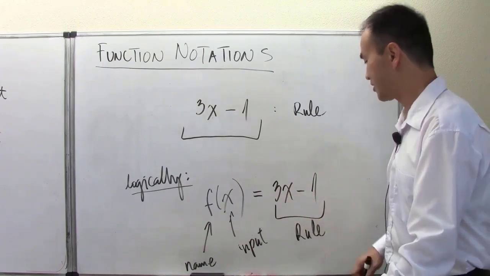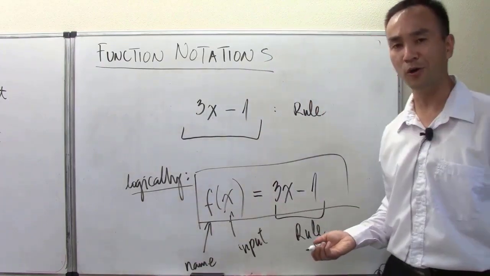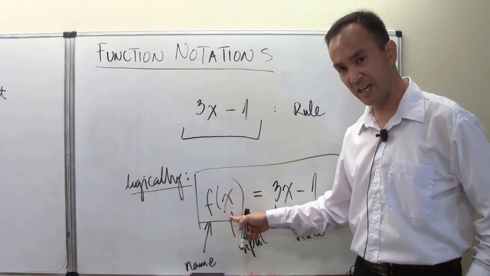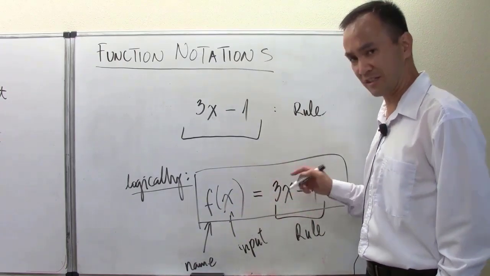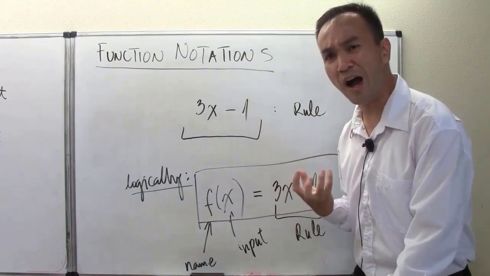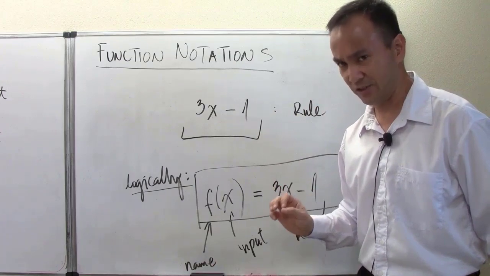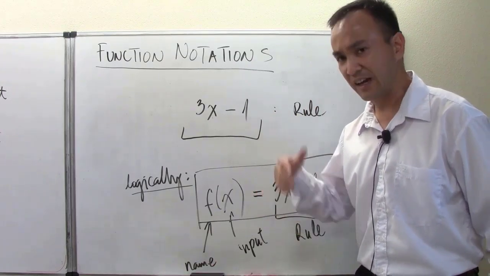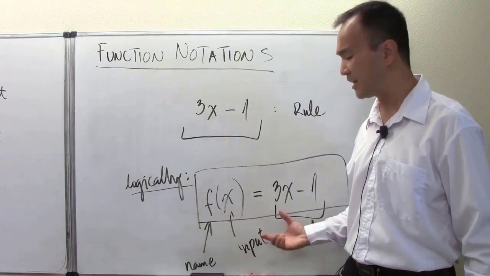Okay, and so welcome aboard. This is a formal function notation. You write the function name, then in parentheses the variable's name, and then it equals the actual rule. Why is this convenient? It's not a formal example yet in this lecture, but I will bring in some formal examples. For now, let's quickly see how convenient that is.